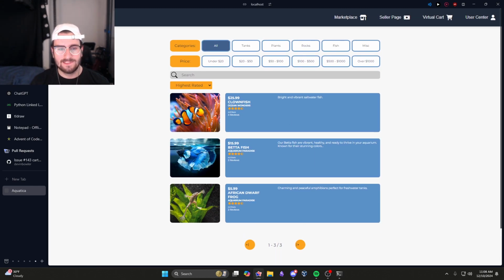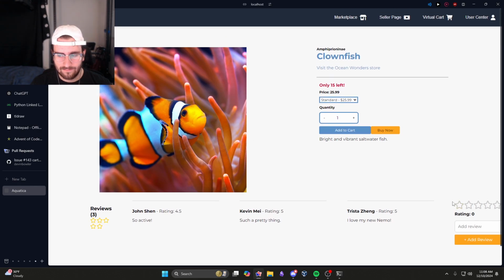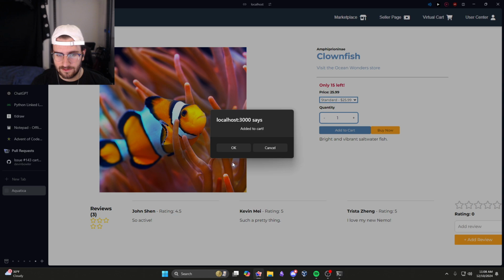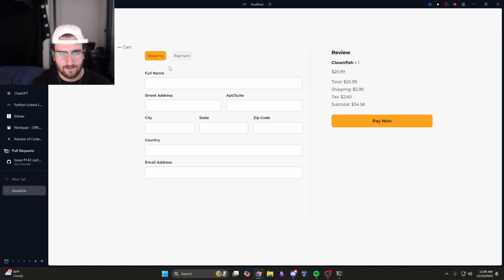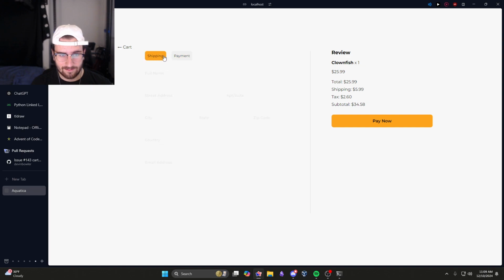Anyways, this is the site. Again, there's still stuff like this that's not styled correctly. Why these 3 stars? These aren't my products. This part is beautiful, made by one of my classmates. And so I had to implement the add to cart, so you can add to cart. And this was what I made. I hooked up that add to cart and also the buy now button. This UI could be so much better. But then you can proceed to cart with this, and then you can fill out all your information. I like this tab thing.